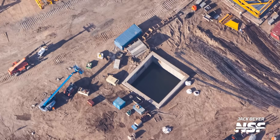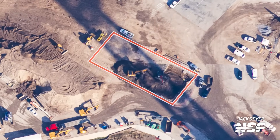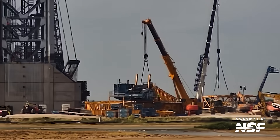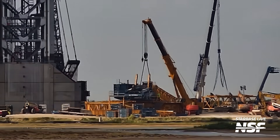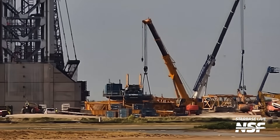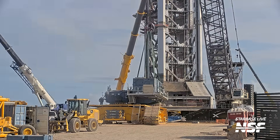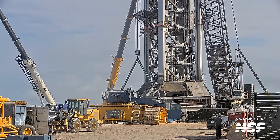We've also been seeing a lot more progress preparing all the places where other systems for Pad B will be installed. There's a big square where we think the cryogenics bunker for Pad B will be located, with tons of rebar laying nearby. Groundwork has seemingly started on a rectangular patch of land right across from the main entrance. Meanwhile, it looks like teams are dismantling the giant CC 8800-1 crane that had been used to stack the second launch tower. This means either the SpaceX LR1100 crane will help install the chopsticks and QD arm for Tower 2, or SpaceX will bring in a new crane.